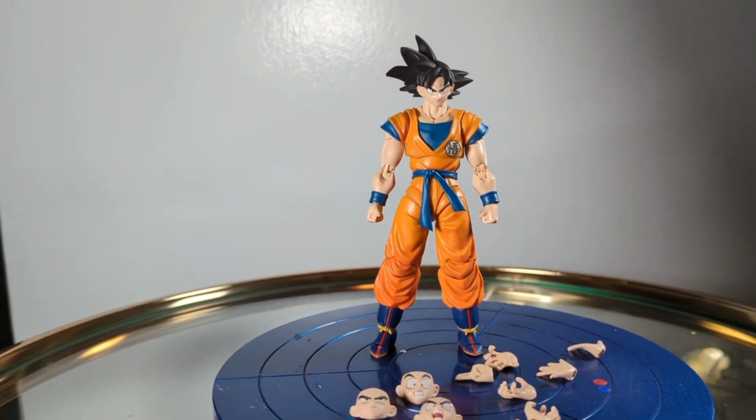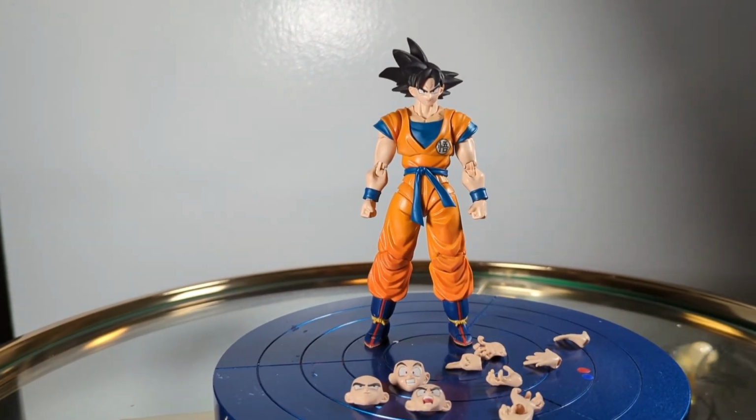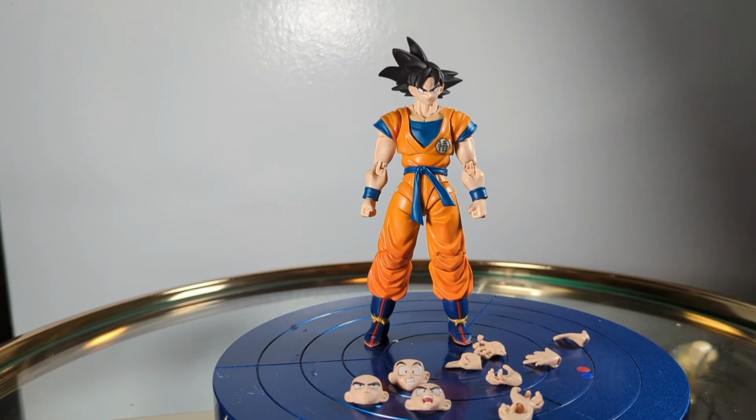Now, closing statements for this figure. I think this figure is a solid release. If you don't got the base Goku already, you can pick him up. Definitely. And he's cheap, too. Relatively speaking to the rest of the line, he's cheap to the point where certain Marvel Legends are right there with him in price, and you're getting way more than you're getting for those figures. But let me stop taking jabs at Marvel Legends.